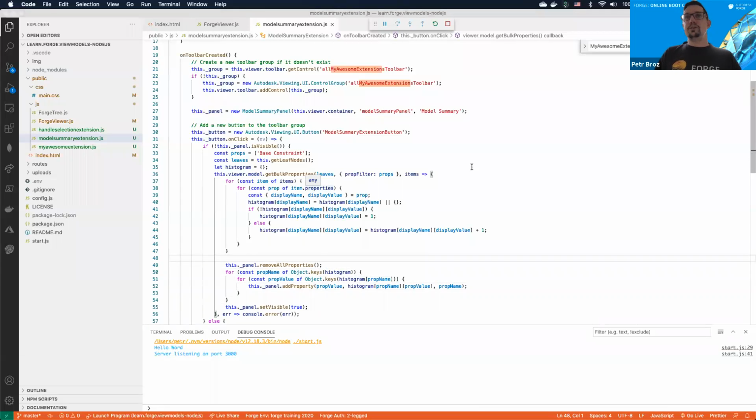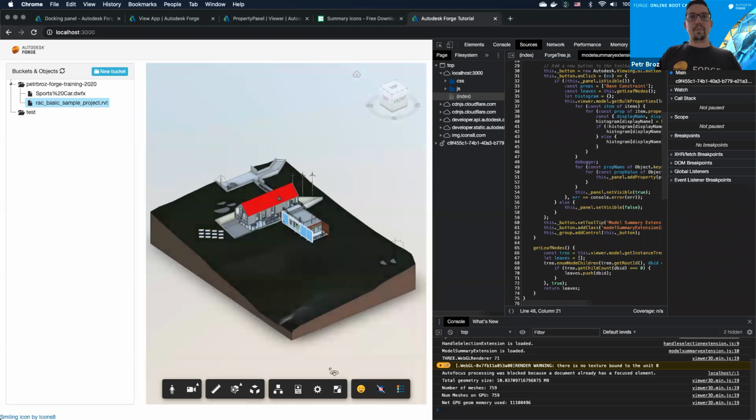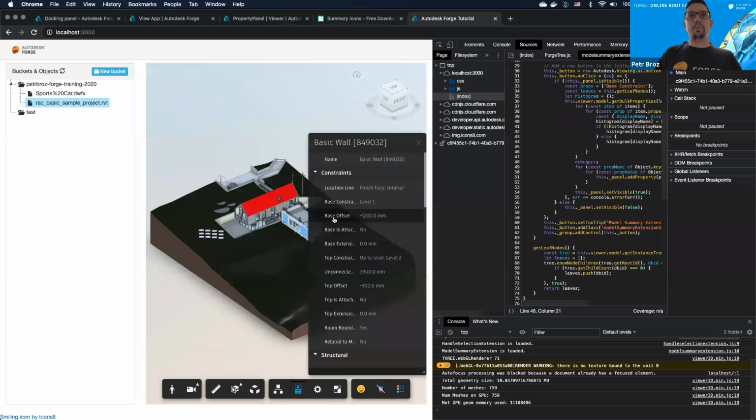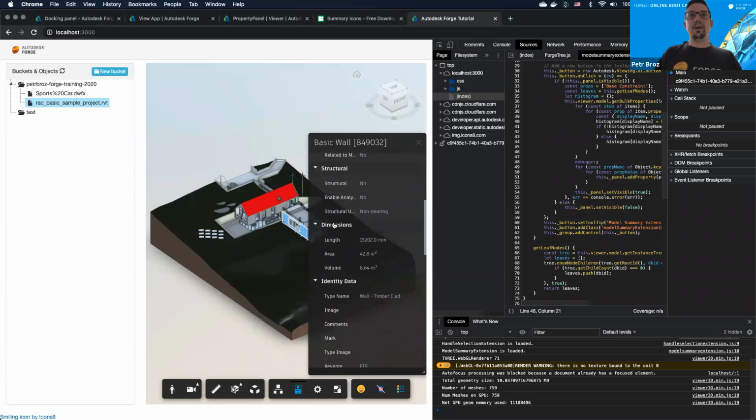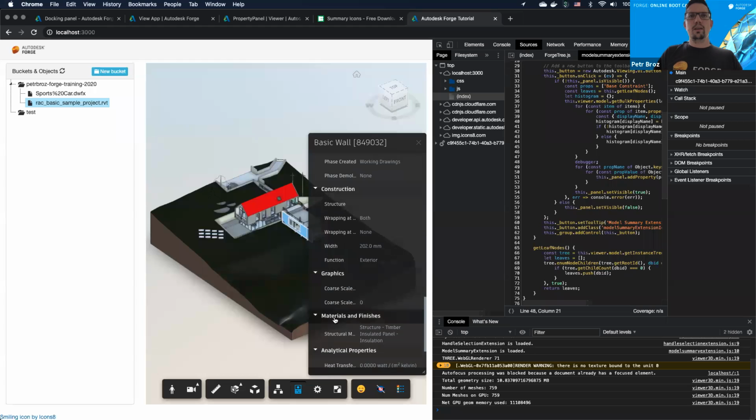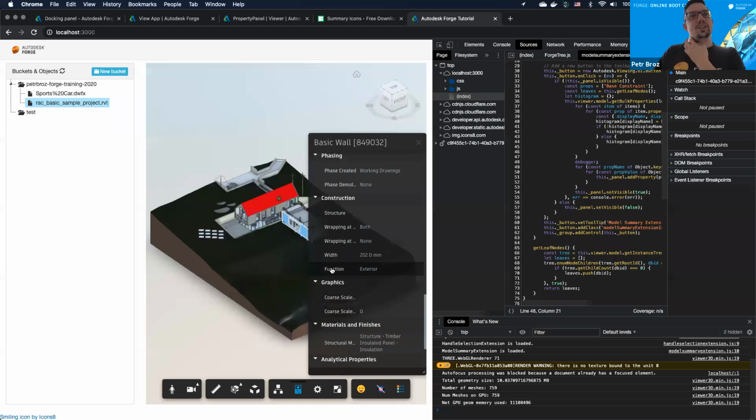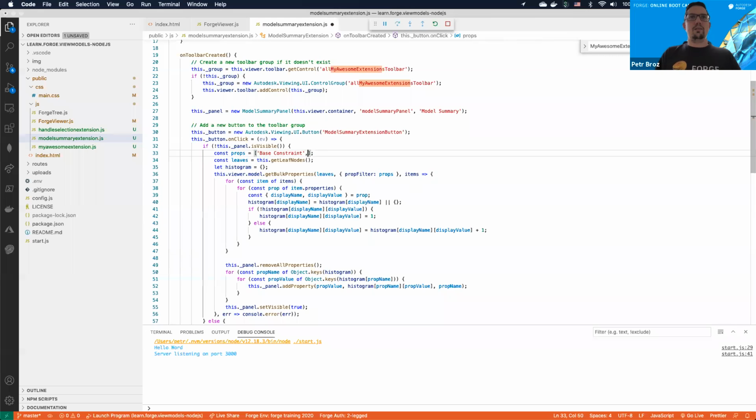Now let's try some other property that we can compute a summary for. I'm wondering, maybe function. Let's try function. So now we will want to compute summary for base constraint and function properties of individual objects.